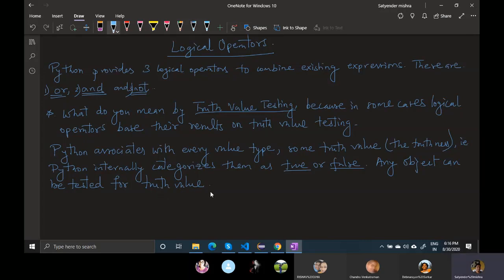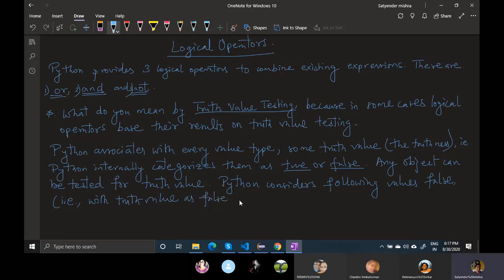So Python considers the following values false, that is, with the truth value as false.